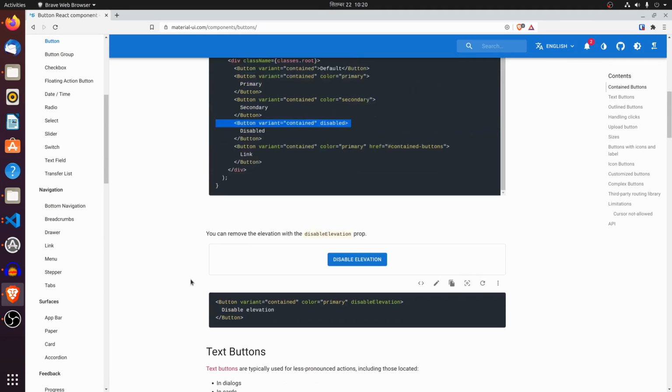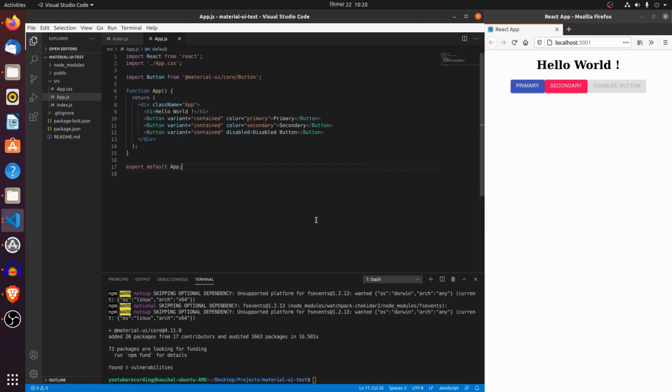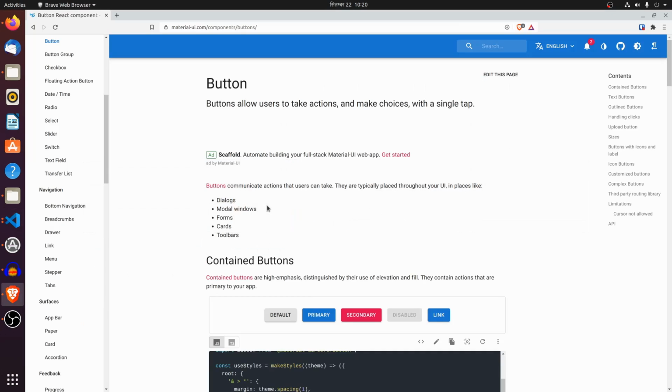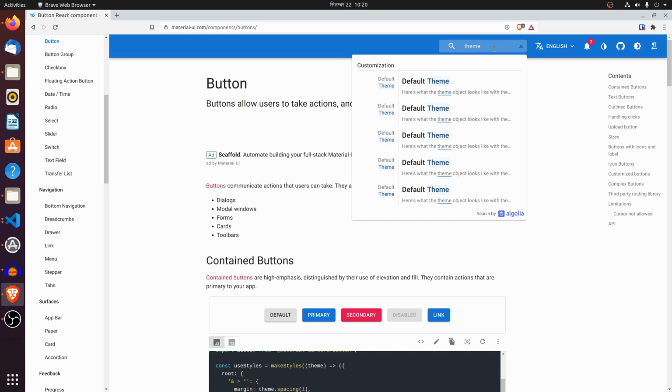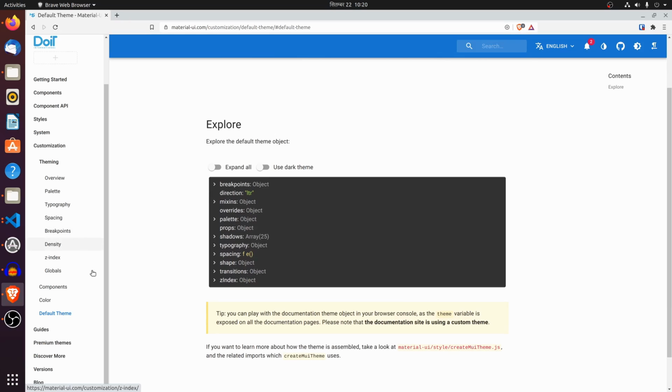But then we're going to extend it a little further. We might want to use our own color palettes in our template. So let's get a bit into theming to make it follow our own theming pattern.